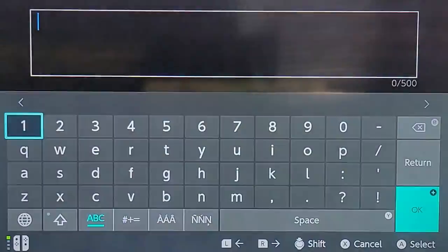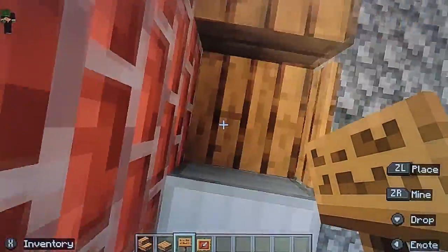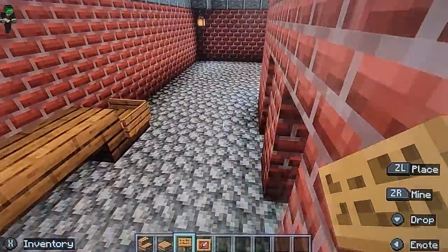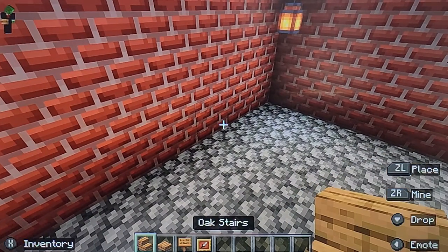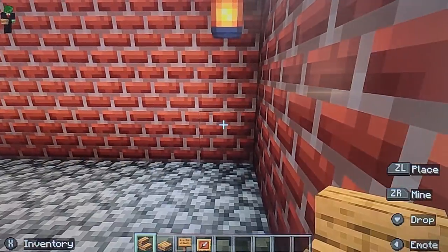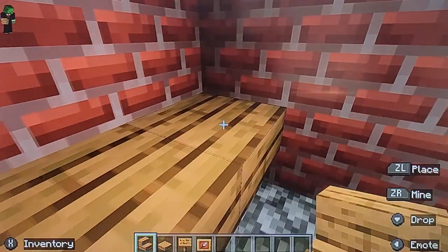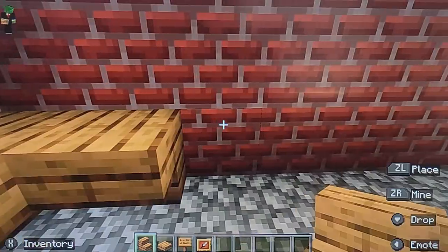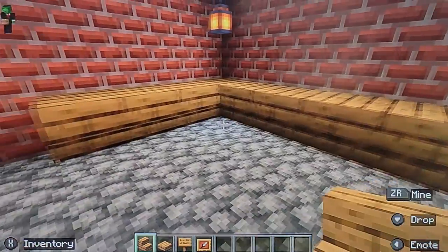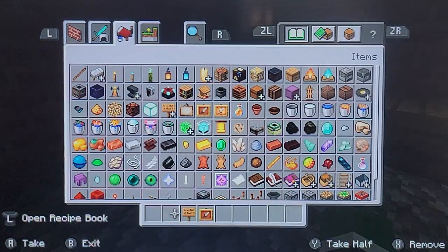And then you're going to put the signs on the side of the chair just like this to act like walls or something. Then we're going to make a table for all your collectibles right here, made of all stairs. You're going to do a row of four stairs just like this, and then a row of five stairs. So 1, 2, 3, 4, 5. Then you can put whatever you want on this table. It's all up to you.